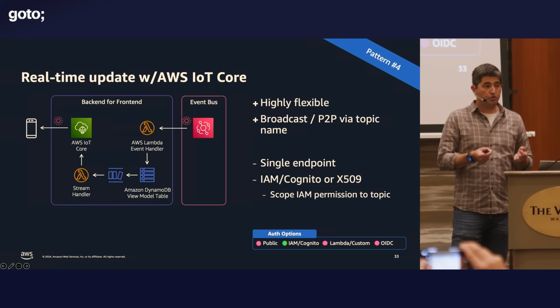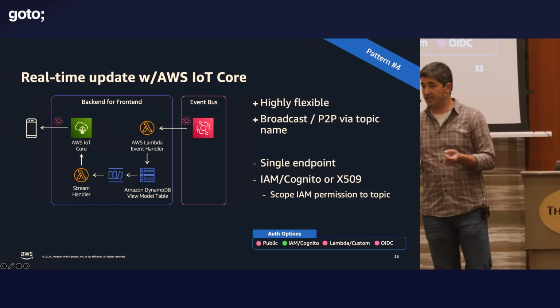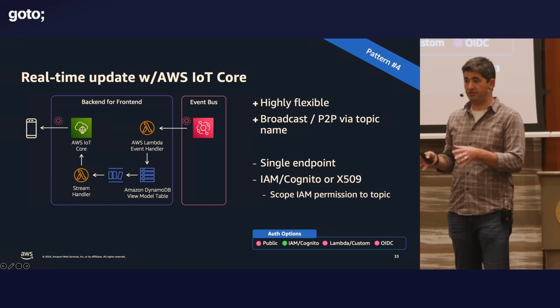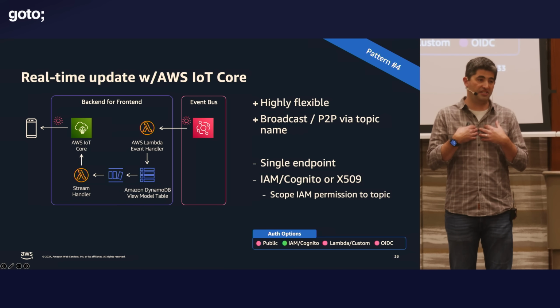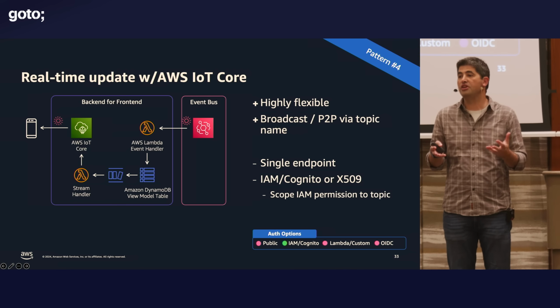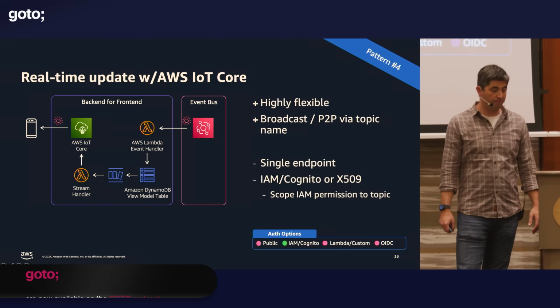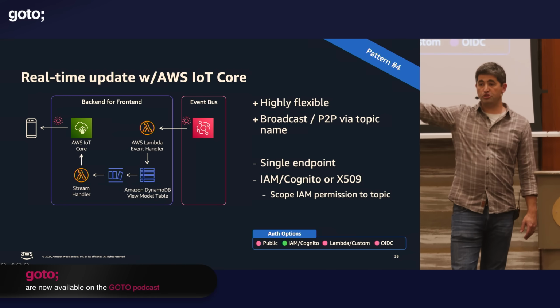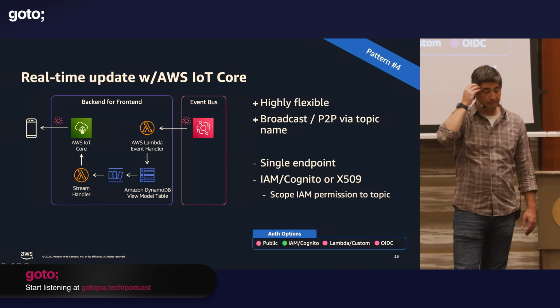If you are doing true point-to-point messaging, though, you probably want to have an IAM policy that limits who can see particular topics. Because I probably don't want the whole world to see where my pizza is, although who really cares? But if you have something more sensitive, you do need to implement a policy around that. This also does support two-way communication. So you can have the client send data back.